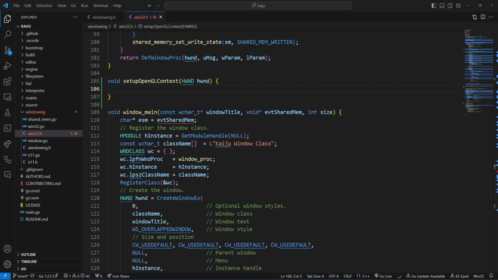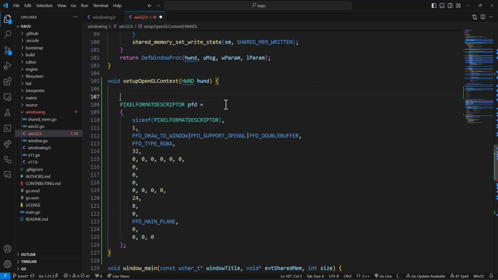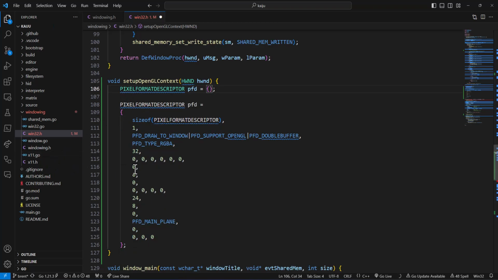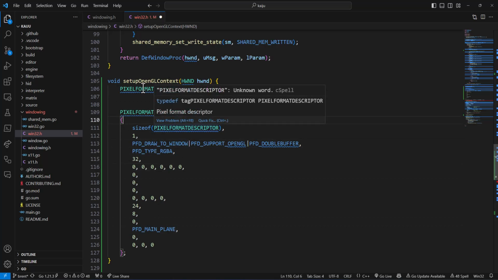Now the way they have their pixel descriptor set up is like this. I don't really like this, not very readable. So we're just going to set it up a different way, because C is a little more flexible these days, where we can, rather than mem setting to 0, because they're setting all these zeros, you can just put a 0 here, and that will be equivalent to that mem set 0. And then we can come in and we can set up each one of these fields. And so I'm going to have to look up the order of these fields, or what they are.